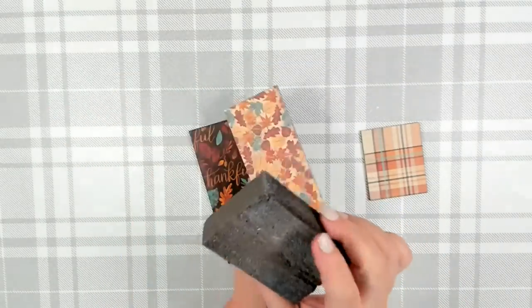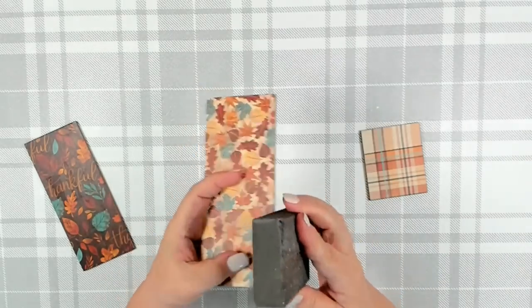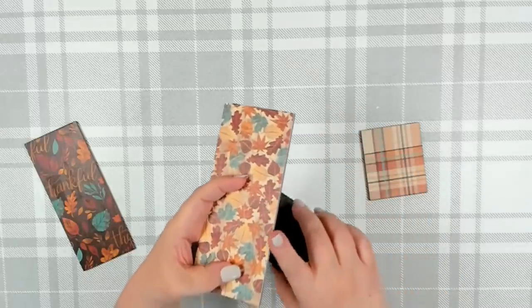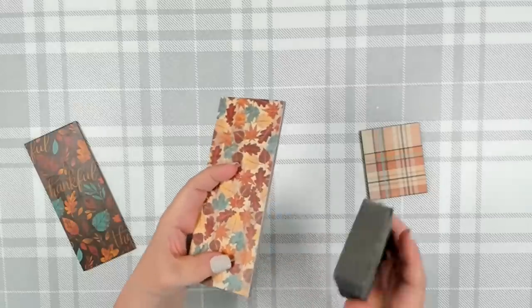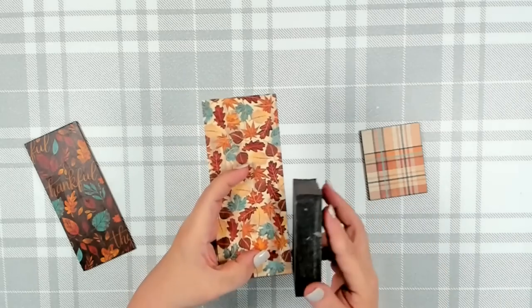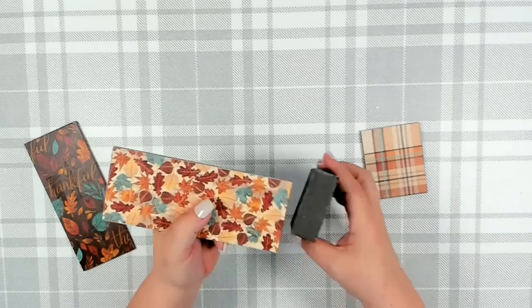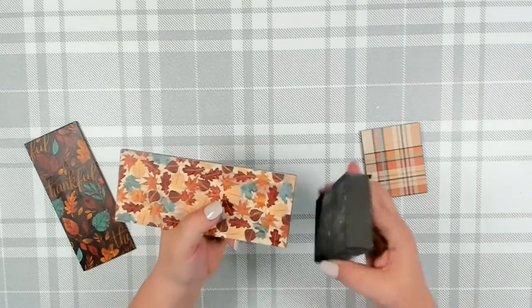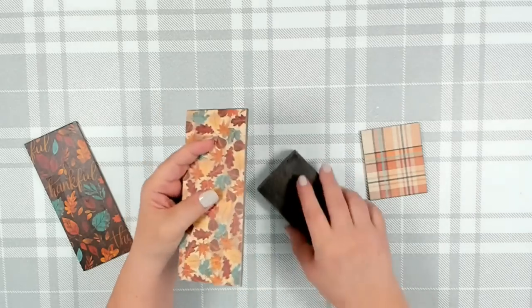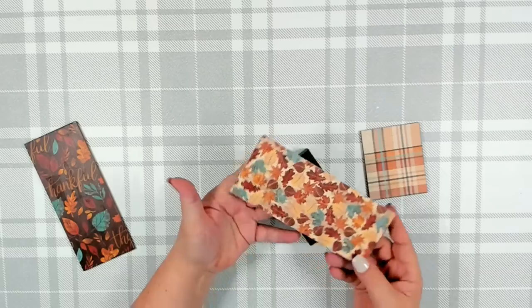You'll need a sanding block or a piece of sandpaper. Now to clean up the edges, you want to start by going straight down all the way around. If you have any hangover of paper, this will bring it down. Once you've done that, to remove any excess paper, then you can go back and forth. If you start off by going back and forth, you have a good chance of tearing your paper. So go all the way around each piece, whether there's a hang off or not, going down to clean it up. And then go back and forth. And then that gives you a really beautiful, clean edge all the way around on your piece.